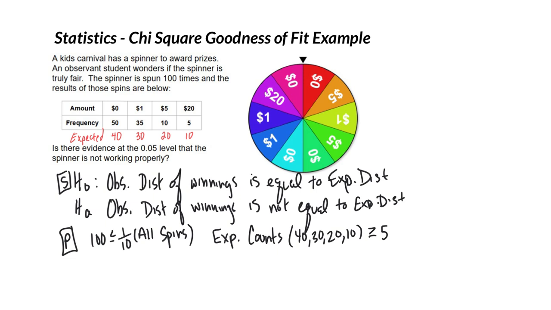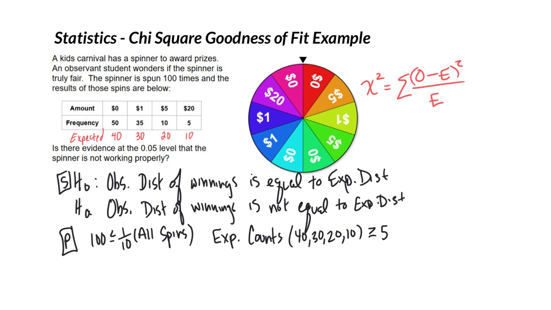Now, instead of using the formula, which just as a quick reminder, the chi-square formula is the sum of the observed minus the expected squared divided by the expected, I'm going to use the calculator. And before I bring up the calculator, a quick reminder of degrees of freedom. Degrees of freedom is not one less than the sample size. Rather, it's one less than the number of categories. We have 4 categories, 4 amounts. So our degrees of freedom will be 3.